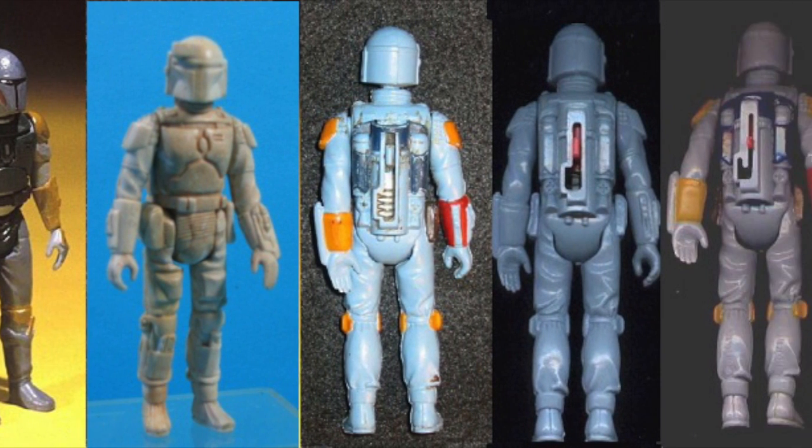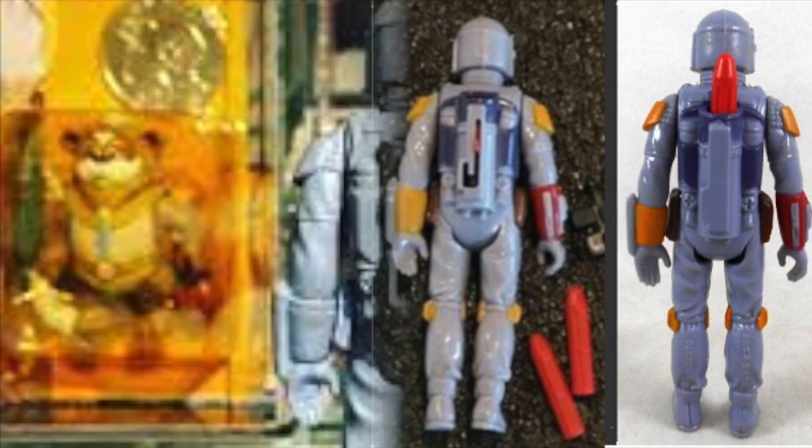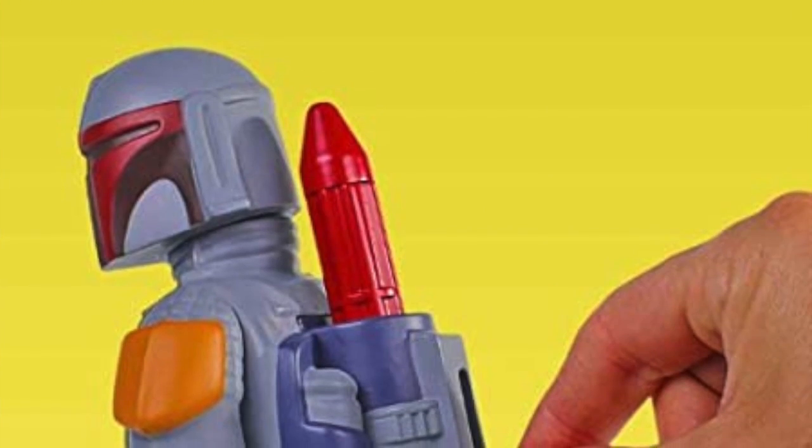They had to find some way to make this up. And all of the different versions — the J-slot, the T-slot — that refers to the shape of the slot on the back of the backpack, whether it looks like a J or a T. There were multiple different versions created, looking at different ways of having the mechanism work while still ensuring that the toy functioned and was safe, and that's actually exactly what the issue is.